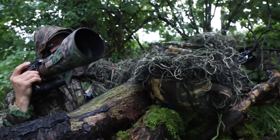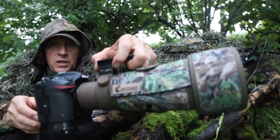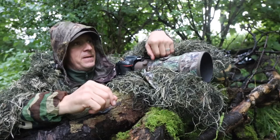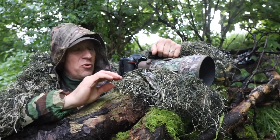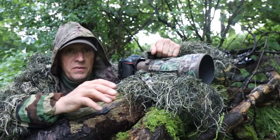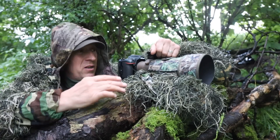Another thing I want to show you that Tragerpan have started doing is protection for lenses. That's the cam shield there on the 500 PF. I don't generally buy new camera gear but when I do I make sure it's absolutely tip-top condition. I got this lens - it was as new, I don't think it had been used. It had all the bags, everything - absolutely immaculate, not a mark on it. I wanted to keep it that way.